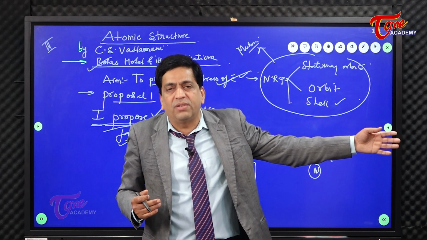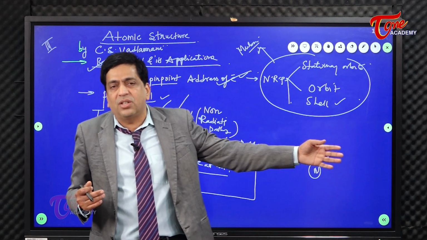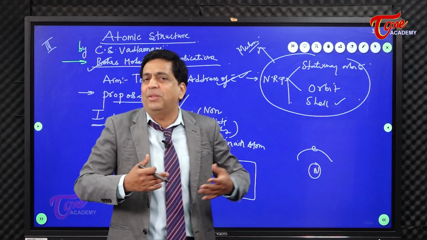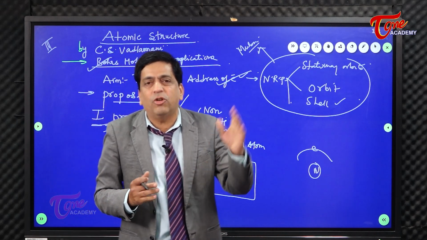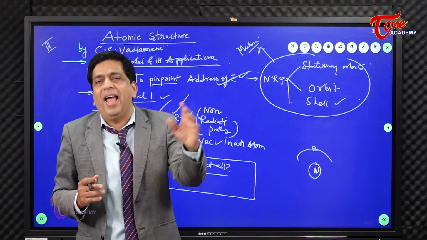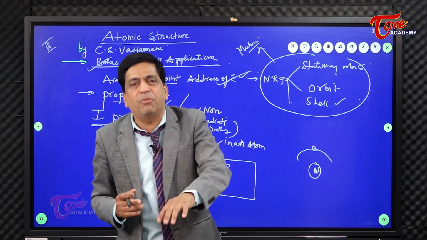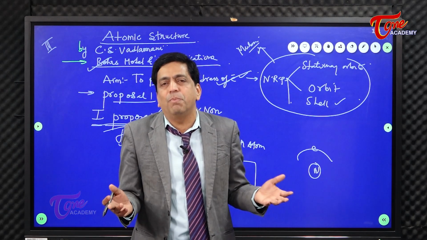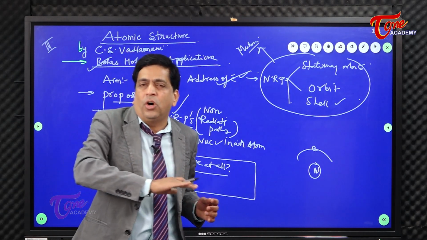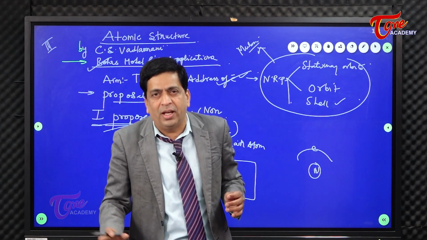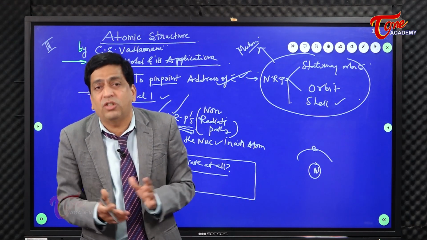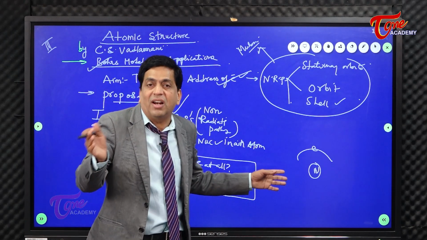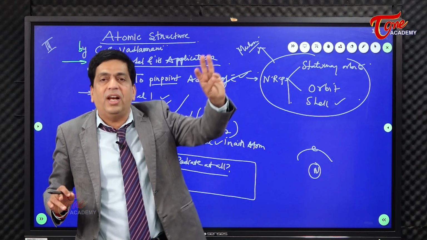It's not like the paths or roads outside, where in the night time when the vehicles don't go or you don't walk, the roads don't disappear by the next morning. So I have a thinking, and you must also induce the thinking, that electron or the shell, electron or the non-radiating path, electron or the subshell, electron or the orbital, whatever, these are all electrons. Mind you that there are no permanent paths rolled over the nucleus, where in spite of no electrons the paths remain. It's absolutely wrong. Remove that thinking from your mind, and remove all this which was drawn in your earlier classes for your understanding. Remember, no electron, no shell.